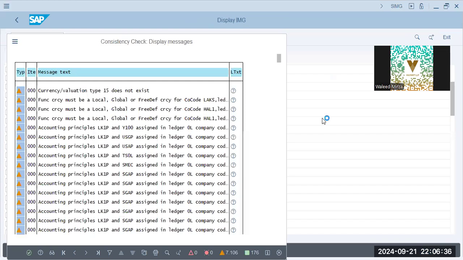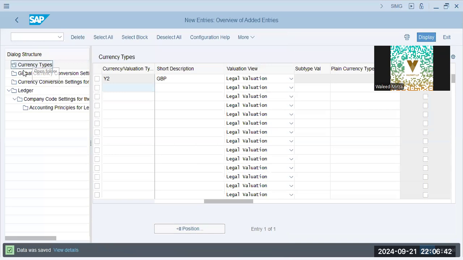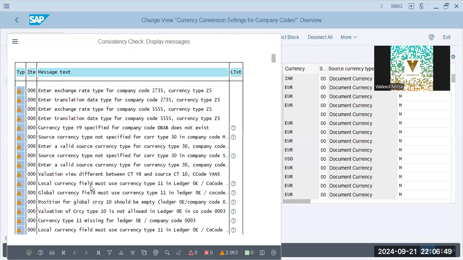Why is it only allowing Y and Z? Why not other? In SAP, there are only two characters, Y and Z, that are allowed. The rest are not allowed. For some reason, they keep it for their own coding.